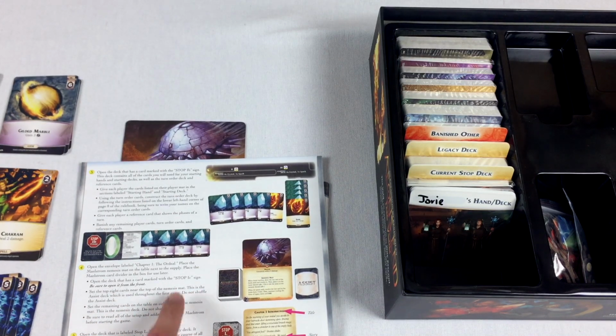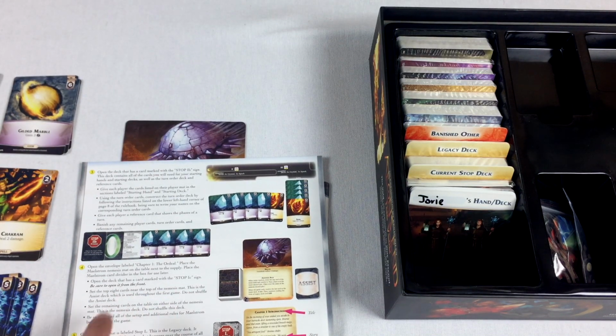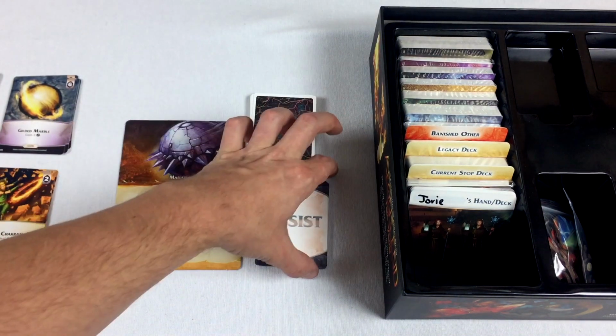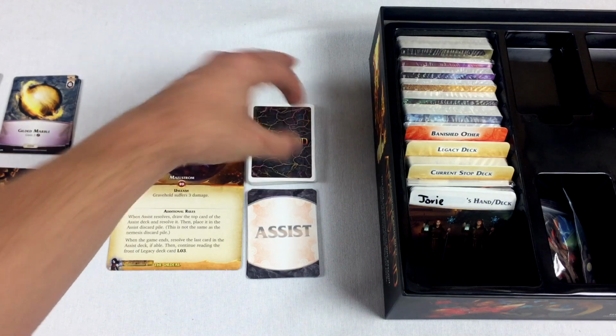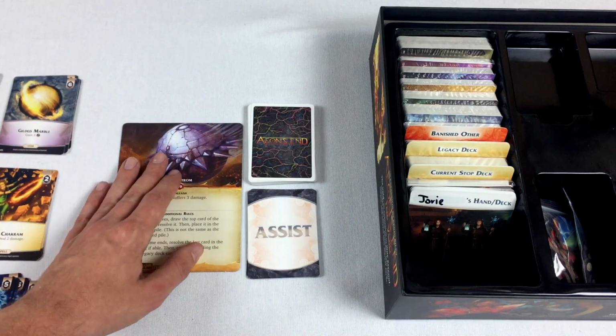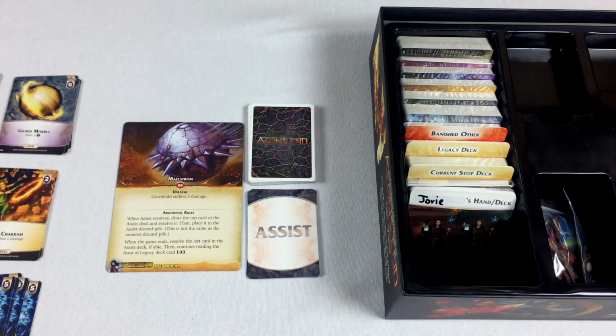This is the assist deck. Do not shuffle. Set the remaining cards on either side, whatever. I'm going to put it up here. Again, I kind of know where this is headed, probably, in theory. Yeah, probably something like that is what I'm going to like.